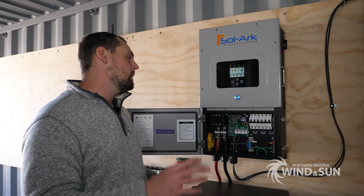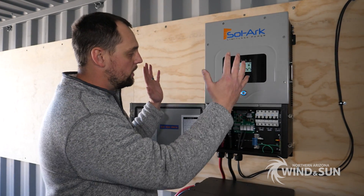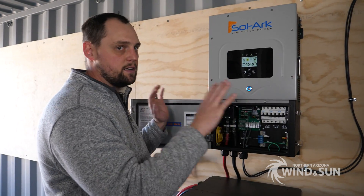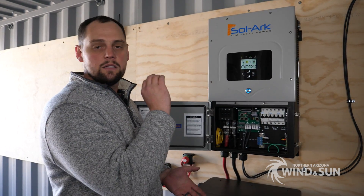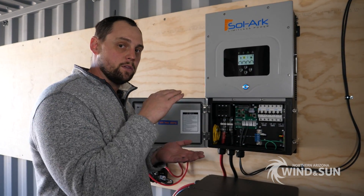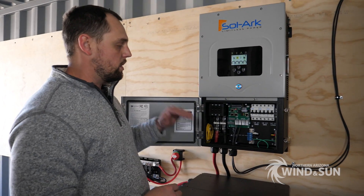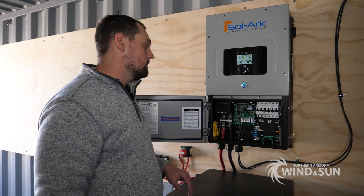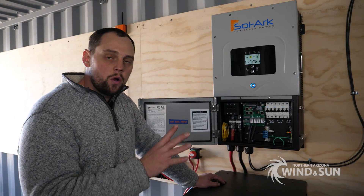While the inverter is only capable of doing 8,000 watts to the loads, it can also sell power back to the grid at up to 9,000 watts — and in total it can handle 12 kVA. So while you can have up to 12,000 watts of solar coming in, like most inverters it can't necessarily use all of that — but this inverter can send 8,000 to 9,000 watts on the AC side and use the remaining solar up to the 12 kVA limit to charge the batteries. For example, it can charge batteries with 3,000 watts while delivering 9,000 watts to the grid continuously.